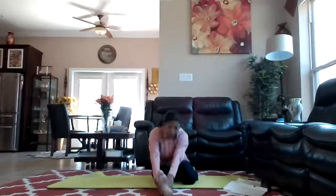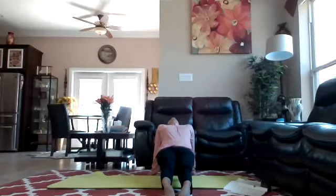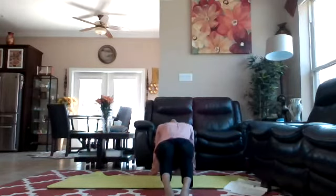3, 2, and 1. Slowly release. Release your left leg and relax. Now put your hands back. Lift your body. Touch your toes on the ground. Lift your body up. This is called upward plank pose, Purva Uttanasana. Maintain the sthiti. Again, three breaths.